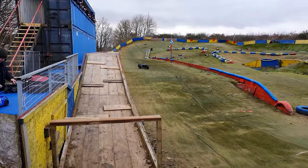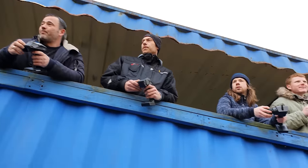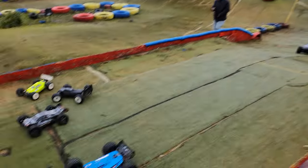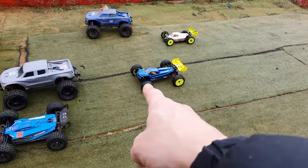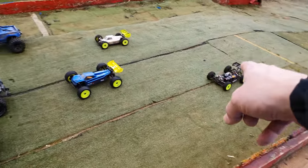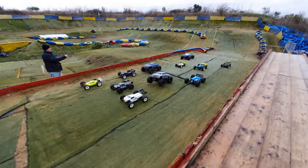Limitless back in action. You lot racing? I'm waiting. Is Martin going to win? Is the Limitless going to have it? They're all lining up. Oh, we've got an X-Max joining the party. We've got Techno, we've got whatever that is, Mugen. Alright, are you lot ready? Yep. Alright, 3, 2, 1, go!